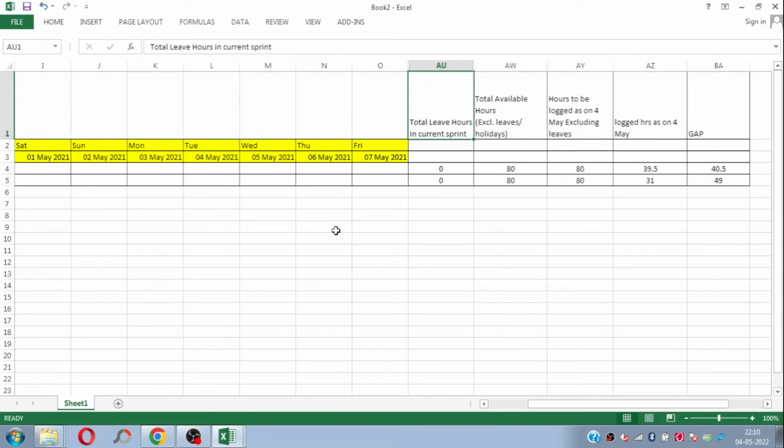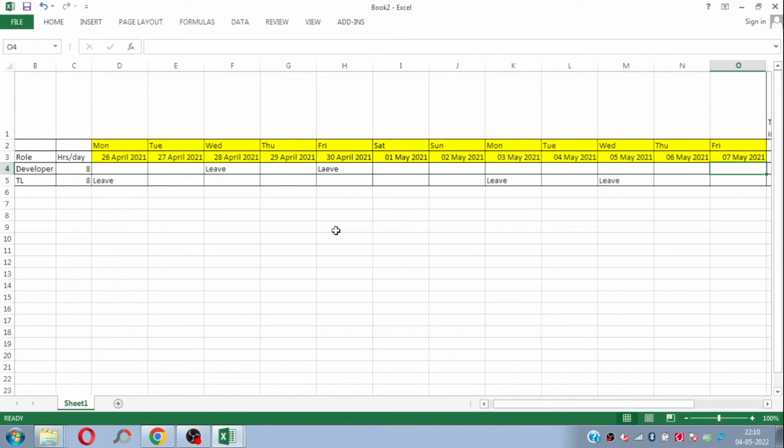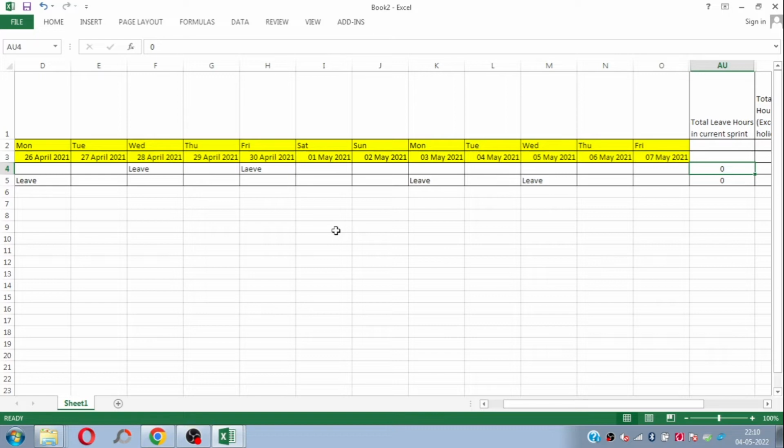So you can see the total hours in context, and total leave hours. Let's say Farah Tapscott is on leave for 2 days in this sprint, and another employee Joseph has planned 3 leaves in this sprint. We have to calculate the actual hours they have to log versus the gap, so we have to consider the leaves while calculating this.